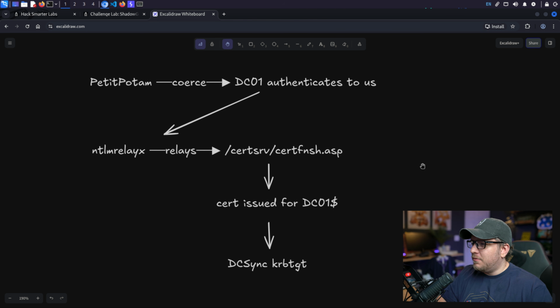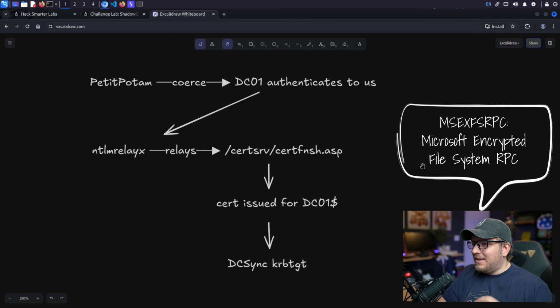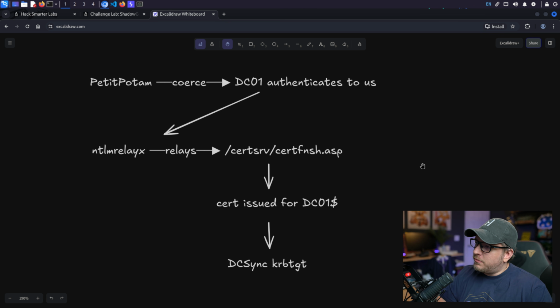I'm sure some of you have heard of it, but here's the idea. There's a Microsoft RPC protocol called MS-EFSR, the encrypting file system over RPC, and it has a function like EfsRpcOpenFileRaw that takes a UNC path.